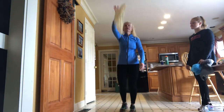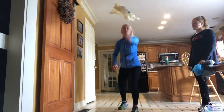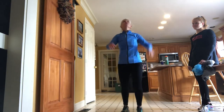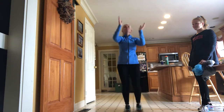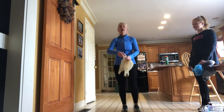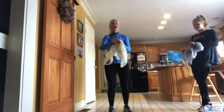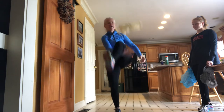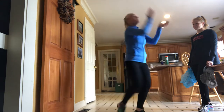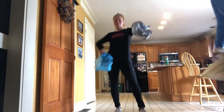Here we go! I'm gonna start out with just one bag and toss and catch. Notice how it floats — you are watching the bag in the air, and when it gets away from you, you catch it. Switch hands, you can clap. See how many times you can clap! You can toss it in the air and spin, toss in the air, track that bag, and spin. You can toss it under your leg — get creative. You can toss, clap, and turn. So much you can do with one plastic bag!